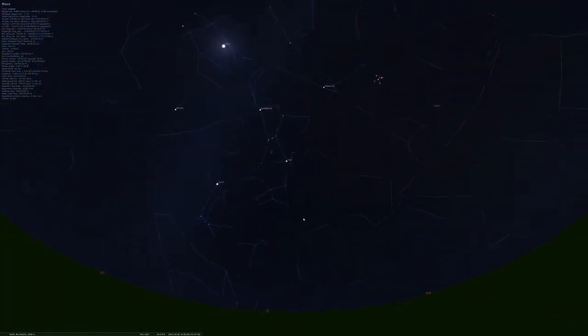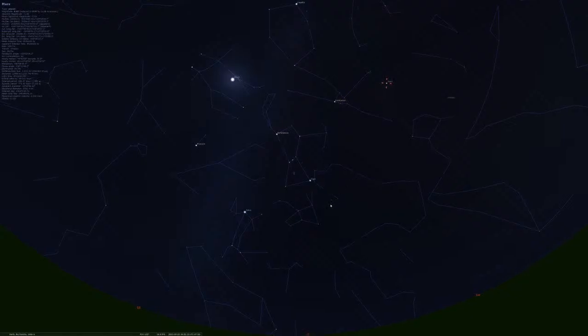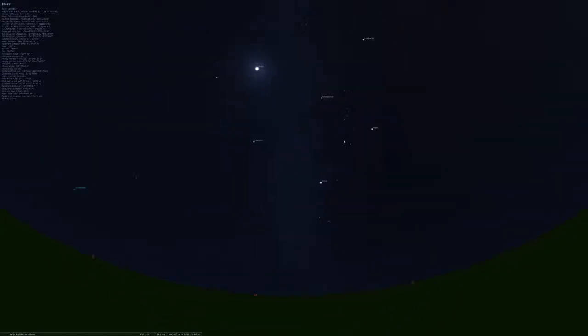So just being able to find Orion, we found 6 different constellations around it. 6 constellations plus Orion. We've just found 7 constellations of the 88 total in the sky. That's pretty cool. Cancer the Crab is really hard to see, to be completely honest. Even in a good setting, it's hard to find Cancer the Crab.